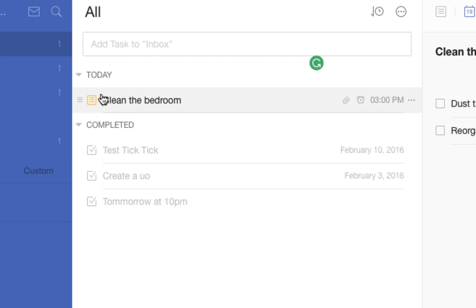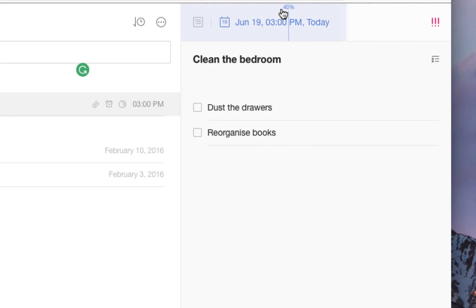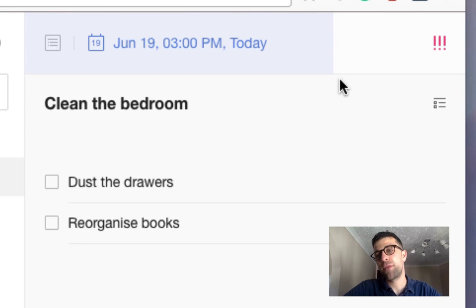What I like about this is it's really well designed in terms of everything. So if I were to click high, for example, this will go red over here and you can see it's correlated. You can also see that the iconography gives you an indication that there's a checklist involved. I love that. That's a very smart little feature and something they've paid attention to in detail. I like here that you can give yourself an indication of how much of the task you have completed. Again, something small, but something very nice to have in design.